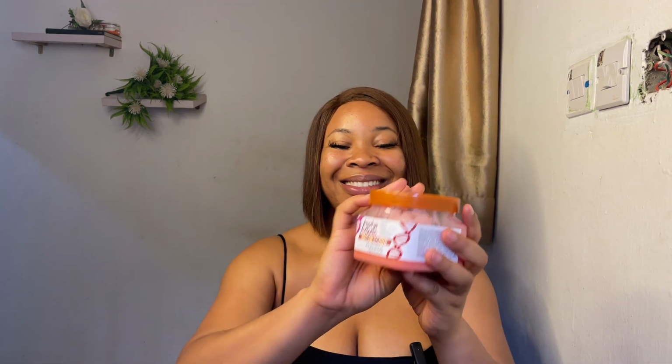Then after a pre-cleansing soap, the next thing that you'll be needing would be a body scrub proper. Like I said, I use a particular one from Dr. Mania, the Alpha Arbutin scrub that helps to whiten, clear dark spots, nourish the body, and also remove stretch marks. These are all the things that it promises to do. It contains AHA 30% and BHA 2%. AHA is alpha hydroxy acid and BHA is beta hydroxy acid.